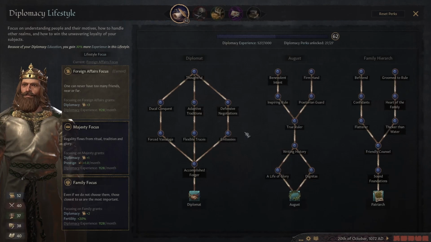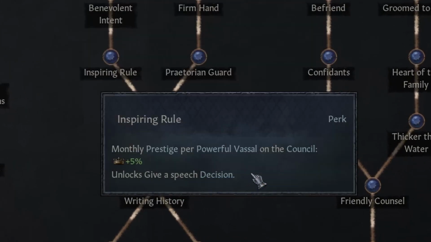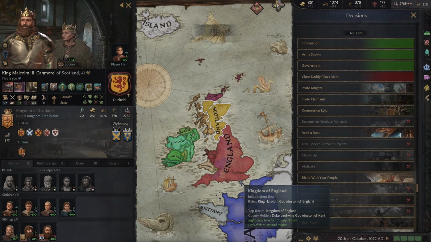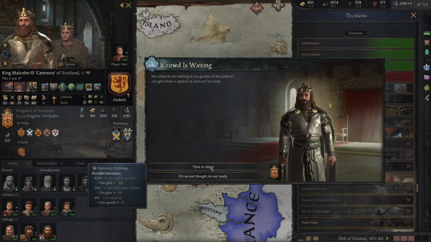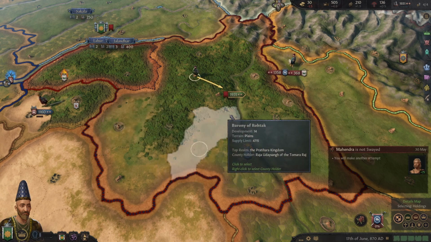Another decision is the ability to give a speech to your subjects, every 5 years for just 35 gold. Now, you will need the Inspiring Ruler perk from the Diplomacy tree to actually unlock this decision, and all it really does is give you a chance to gain some prestige. I would like to see this decision have a chance to increase or decrease your vassals' opinions of you, as I think that would be a pretty cool feature.